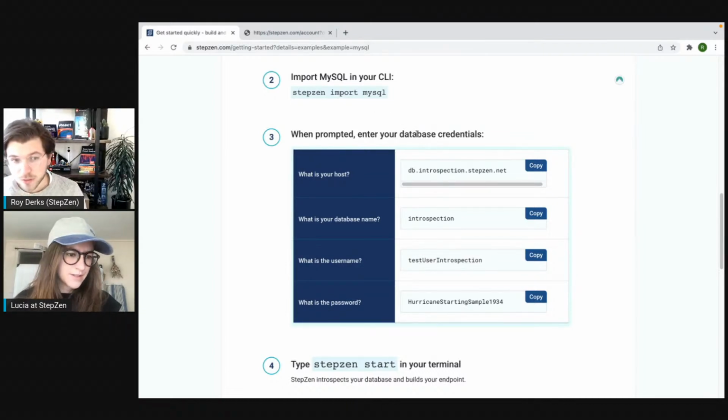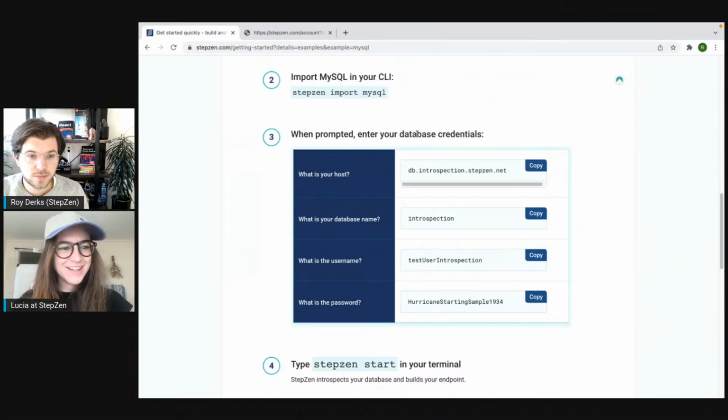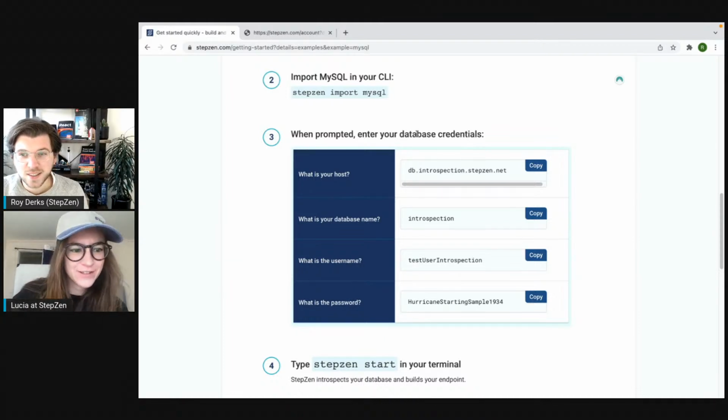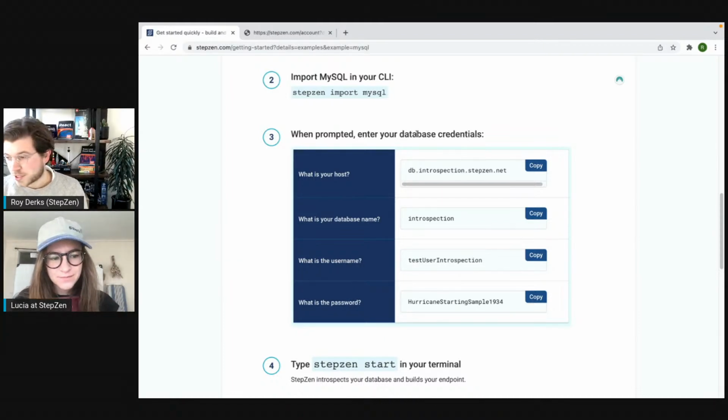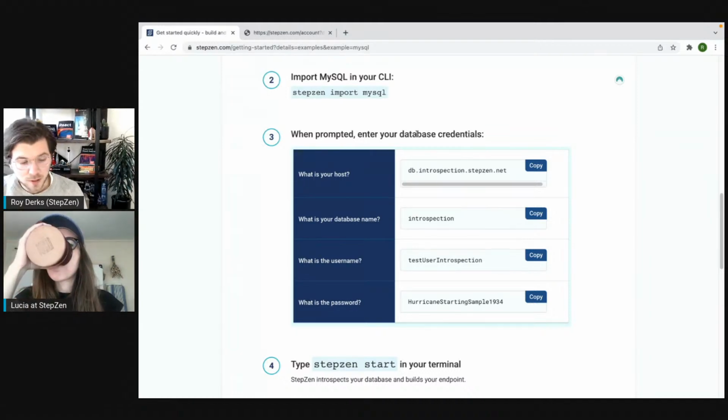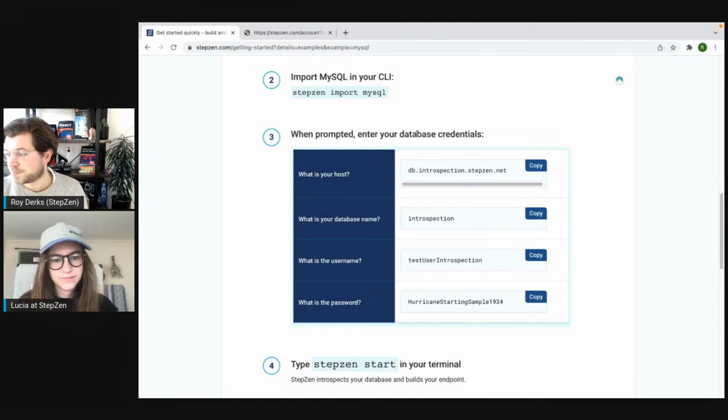It's really awesome to see the SDL just show up, as our product manager likes to say, automagically, as soon as you run these commands. It's a pretty slick service. Yeah, definitely. The database is already filled with some data. I believe it's about customers. So if you're in e-commerce, then maybe some things are recognizable for you.